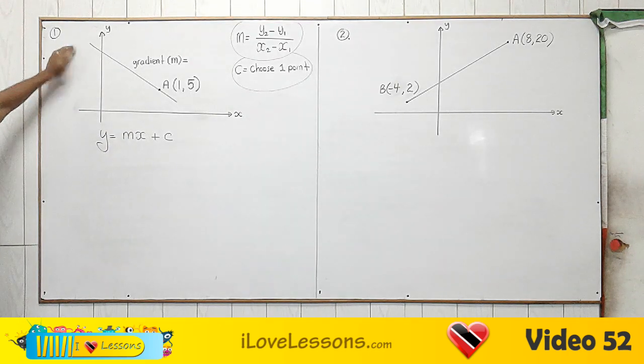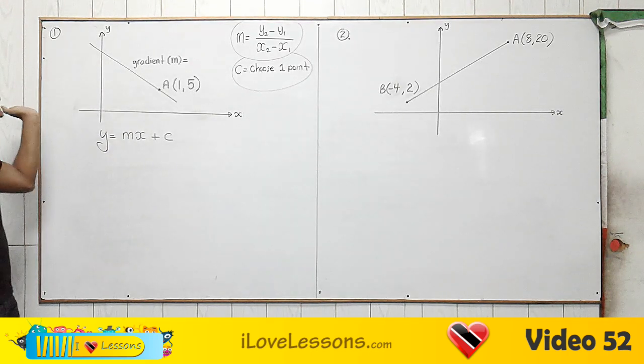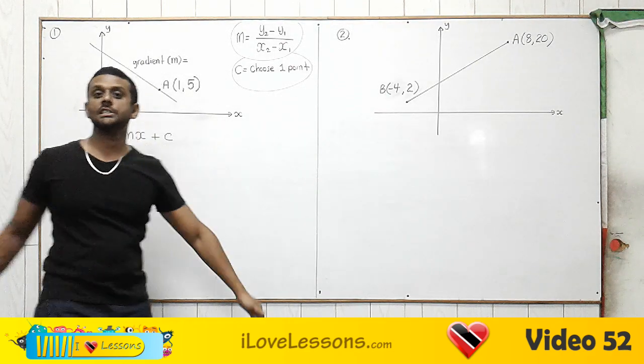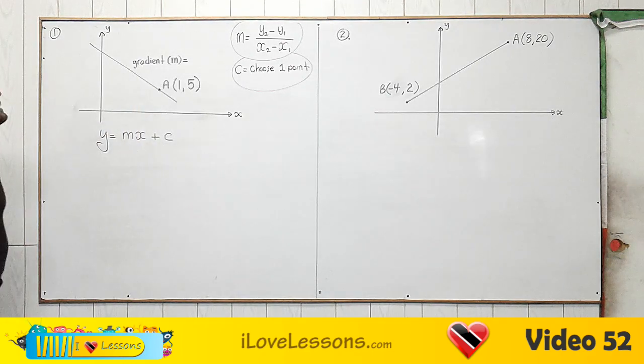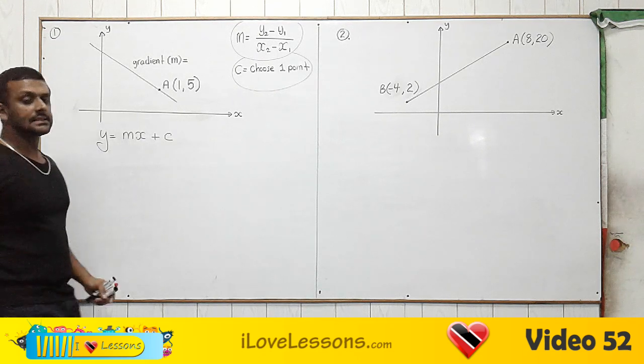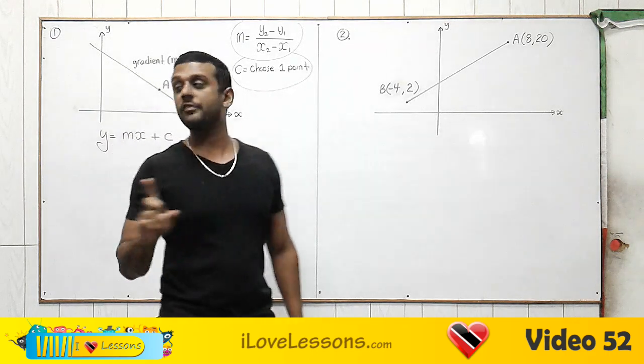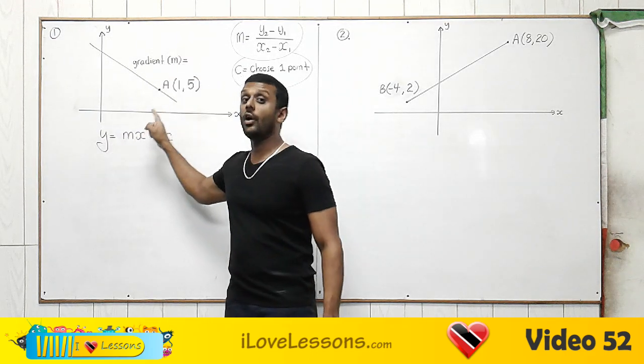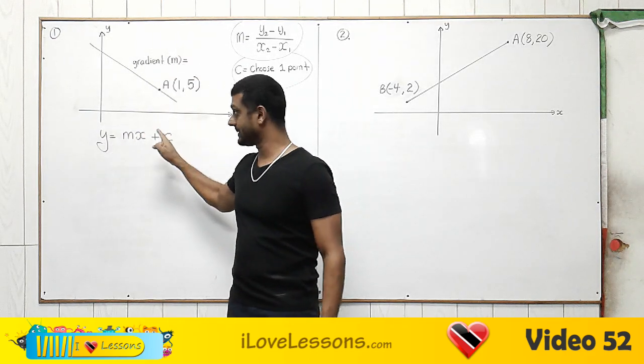Here we have a graph. We have a y-axis which is vertical and an x-axis which is horizontal. Now, I didn't write the question on the board, but we're going to do a few things with this graph. The first thing we're going to do is try to find the equation of this straight line.